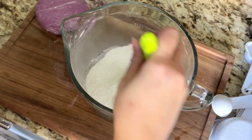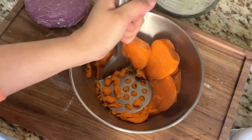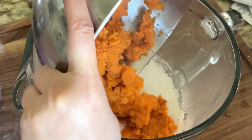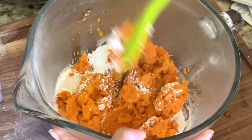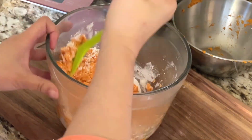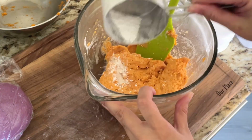Mix everything together evenly and then grab the sweet potatoes we steamed in the Instant Pot earlier. Use a masher and mash the sweet potatoes. Add the mashed sweet potatoes into the starch mixture and mix with the spatula. Mix evenly until a dough is formed. Again, the dough should be like a smooth and soft Play-Doh. If the mixture is too dry, then add more water, or if it's too wet, add more sweet potato starch.